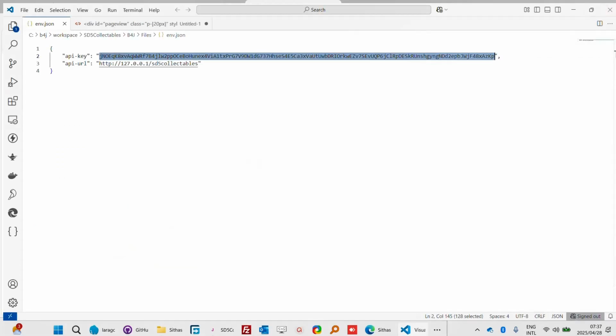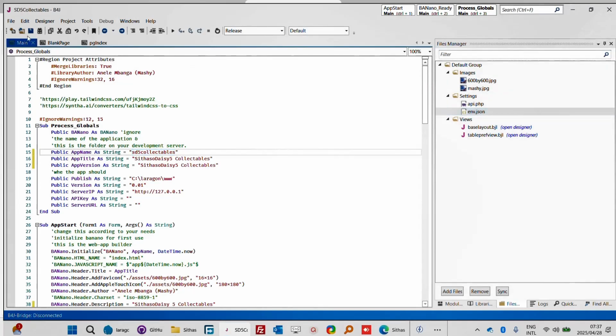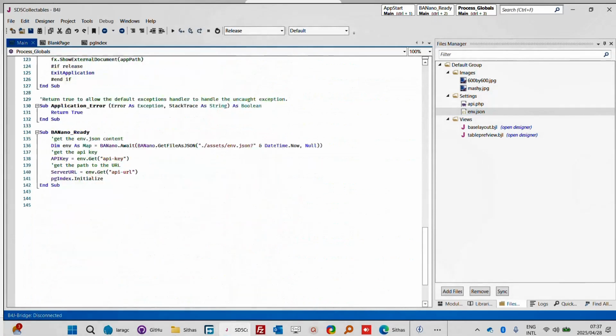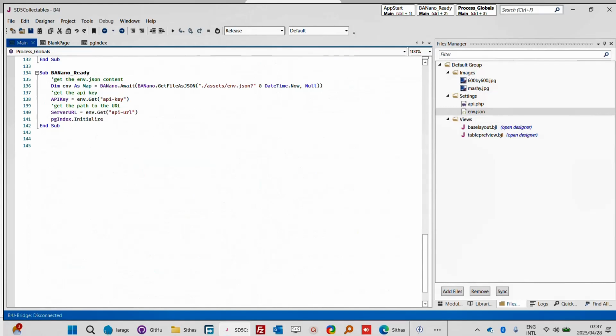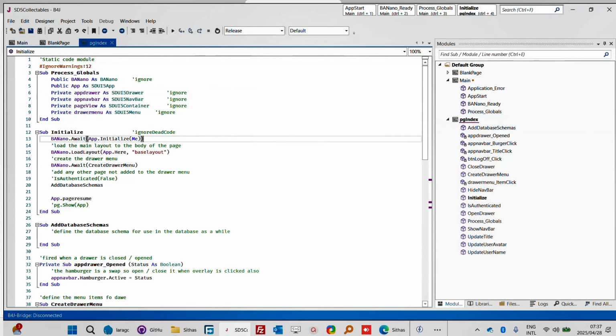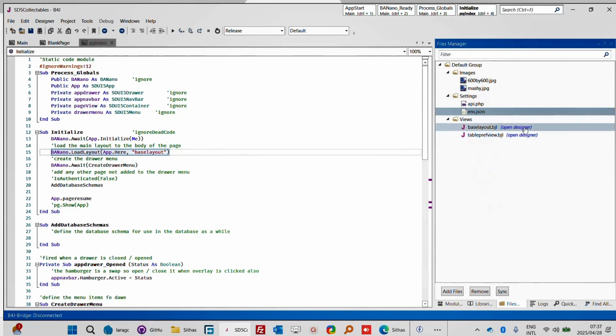Now, what we do next is we are going to create our application. When it starts, it uses the environmental variables, and then it initializes PG index. Now, PG index is this here. It loads the base layout of our application. This is the base layout that must exist in all the applications that we have.